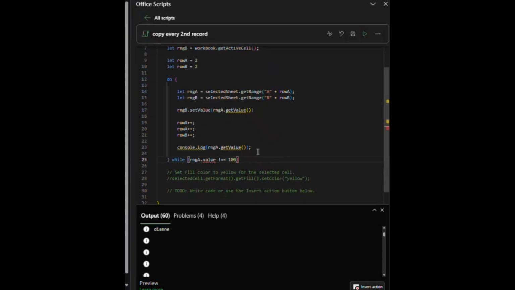Maybe I forgot to do. It may need a double equal sign in Office script. That may be what's going on.